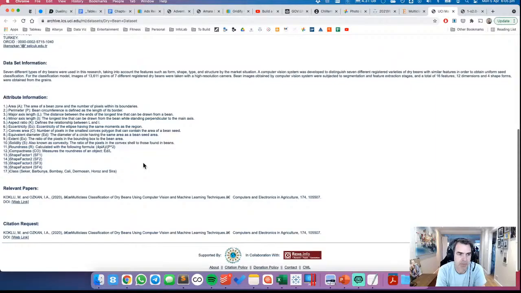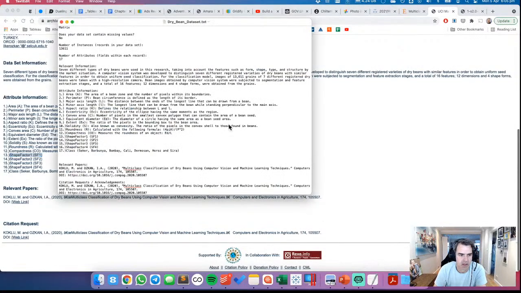There are 7 different beans used in the research, and it looks at form, shape, type, and structure. They ended up with a total of 16 features, 12 dimensions, and 4 shape forms. The shape forms must be shape factor 1, 2, 3, and 4. I don't quite understand what those mean because there's not really any more information about that.